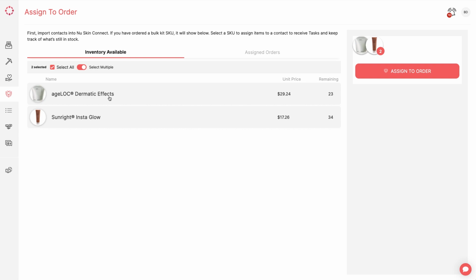If I purchase a bulk kit package, it will show up in this assigned to order section, the month that I purchased it and the following month. So if I purchase something on February 22nd, it will show in here for the remainder of the month of February, as well as all of March to be assigned. After this time is up, it will fall out because it no longer qualifies for the Trailblazer program.